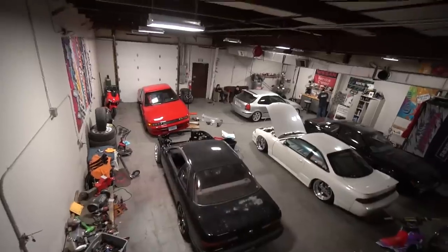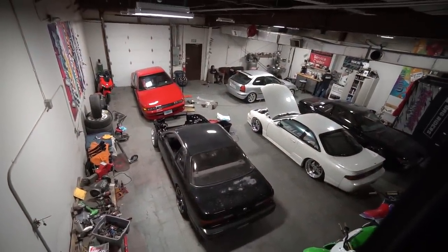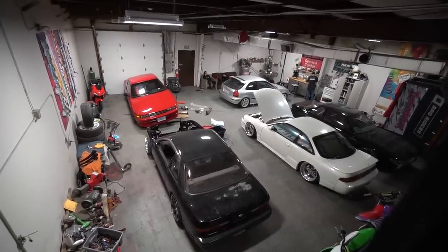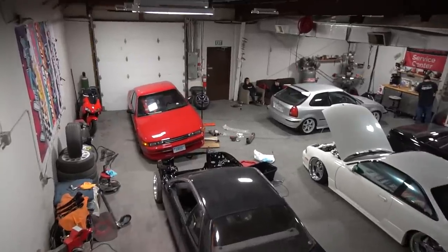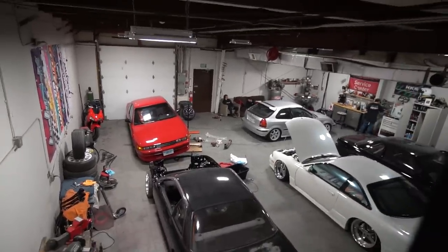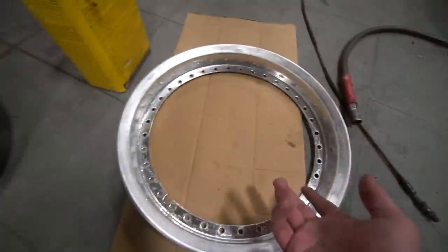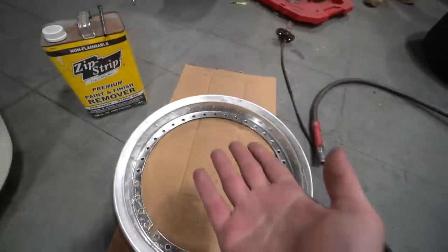The shop looks kind of nuts from up here - black S13, white S14, black S13, EK4, red brick, Dagno's stuff over there. Putting on a new downpipe. I've been working on the wheels as I showed you guys - the lips have like a clear coat on them, so we tried using this really potent paint stripper that you can't buy anymore because it's so potent. There's a clear on the lips that we're trying to take off.